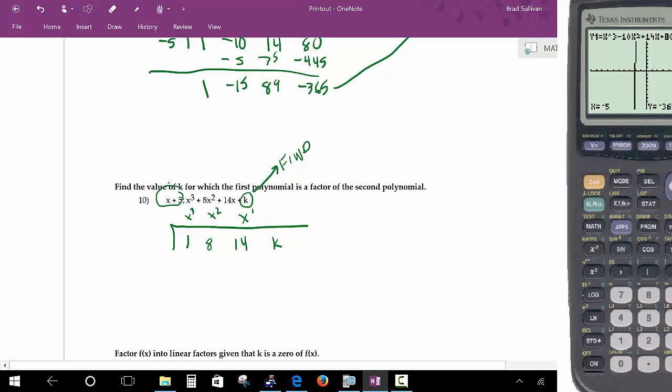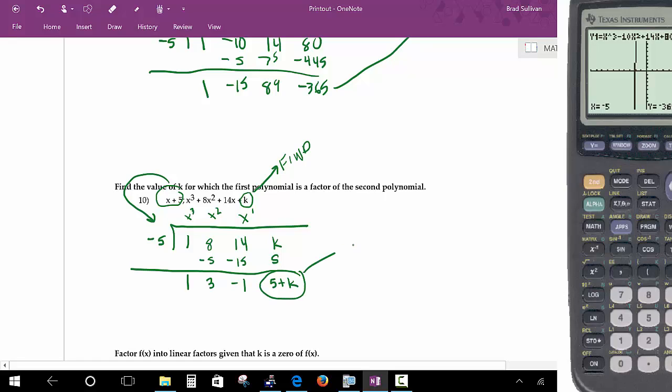Now synthetically, what do I use? 5 or negative 5? Negative 5. Now let's synthetically divide, and remember your job is to tell me what value of k would cause this to be a factor. So bring down the 1, multiply, that's negative 5, add the column, that's 3, negative 5 times 3 is negative 15, that adds to negative 1, this gives 5, and then what do you have at that last step? 5 plus k. They're unlike terms, you just write it that way.